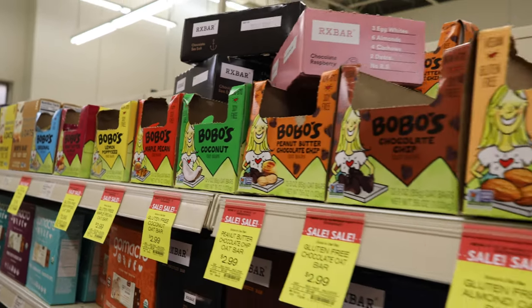The last bar is Bobo's bars. I've never had this specific flavor — maple pecan — but their jelly and apple-filled ones are amazing so I expect no less. These have such a yummy texture and are a great morning pick-me-up in place of oatmeal. Made from oats, gluten-free — a great morning snack.